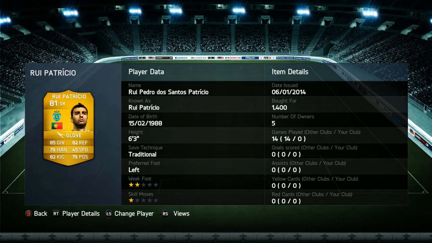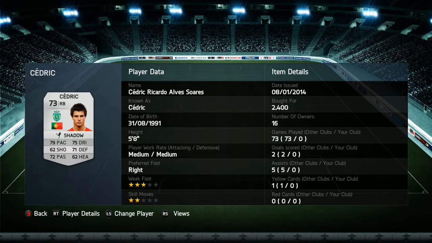But we move on to the right back, who is my man Cedric, and this guy is such a great right back. He's one of the best right backs that I've used in this game, and Cedric is barely 23 years of age. He plays for Sporting, and Sporting has produced so many good young players, and here's another one of them. He has 79 pace, 72 passing, 75 dribbling, 71 defending, and oh my god, when I played with this kid, he was absolutely amazing.